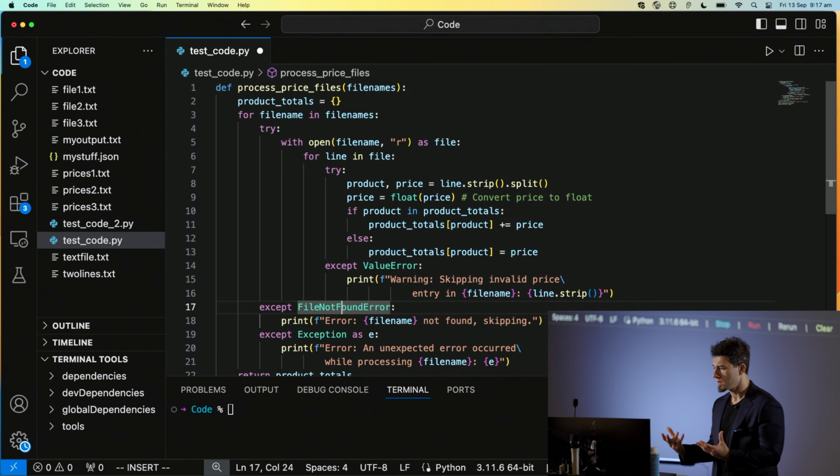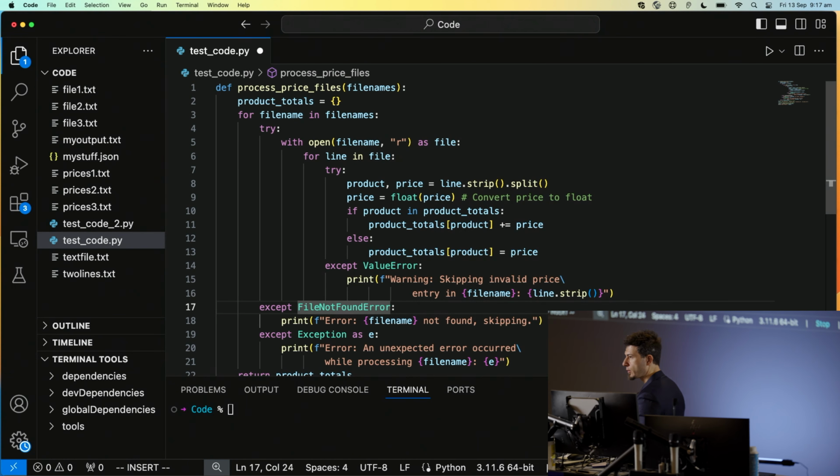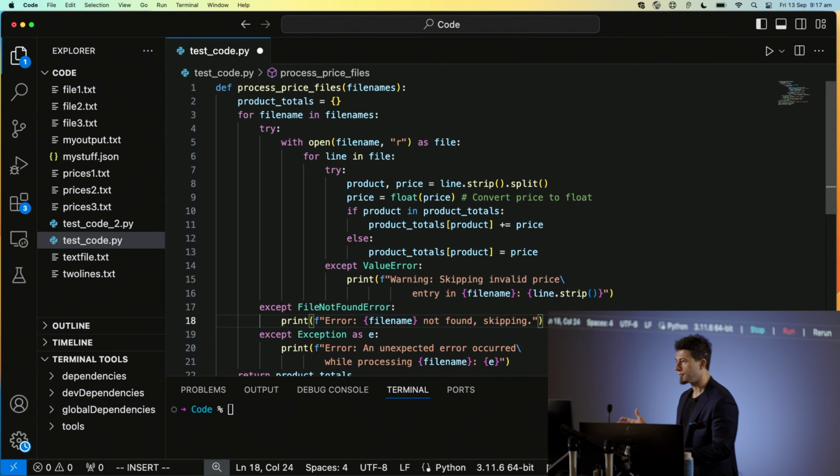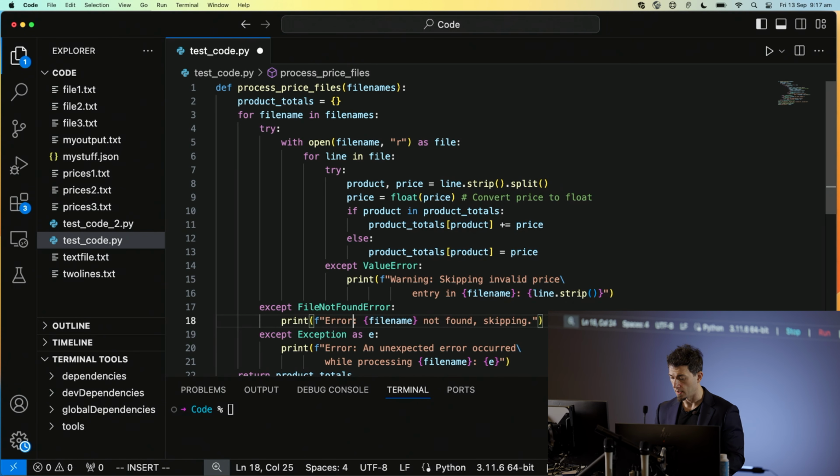And then we need to decide what we do given that we haven't found the file. In this case, we are just printing that that particular file, with the file name, we are using an f-string here, was not found. The other possibility is that something else went wrong.